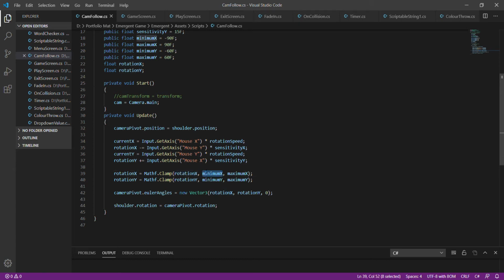and it gets a minimum of minus 90 degrees, which is basically this area, minus 90 of Y, and 90 degrees, which is this way. So the player will only be able to go up till here. And the same is for the mouse X position, because rotation Y is given mouse X.